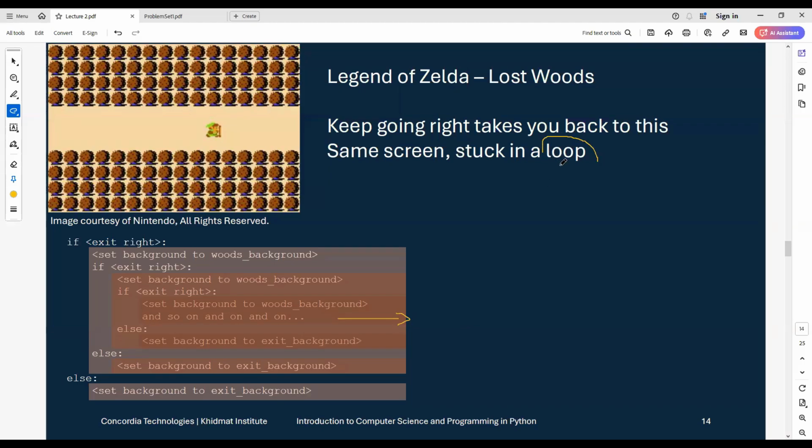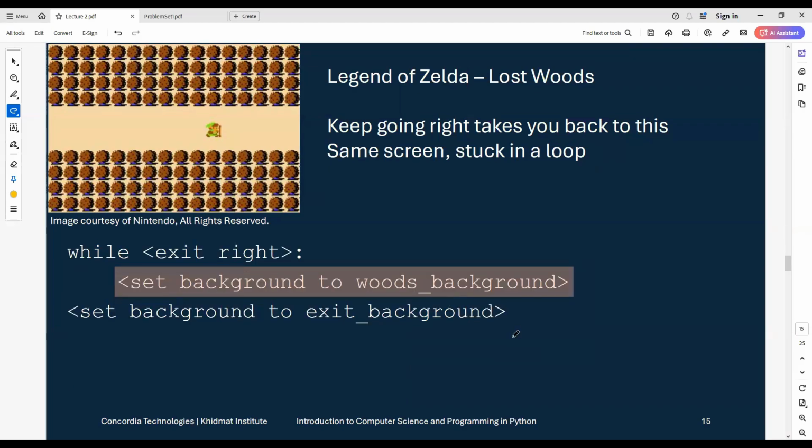You would be stuck, and the programming part of it would become: how would the programmer know how many times the user might try to go towards the right? 10 times, maybe 500 times, it just keeps on going. Maybe 1,000 times. So there is no way of you determining at the time of programming how many nested if conditions you might want to put here. So the way to do that in programming is using loops.